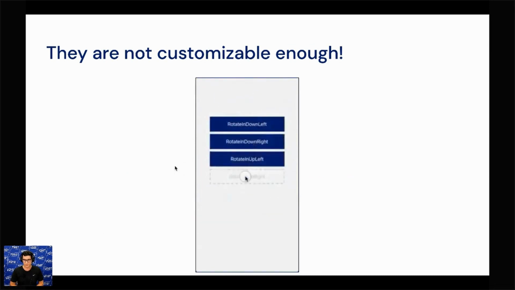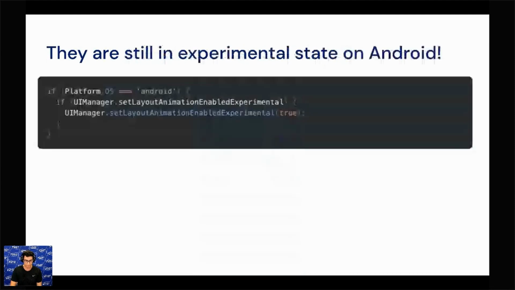I'm not sure if that's possible for you to see it, but basically we are just transforming several different properties at the same time. And as you saw earlier, you can only provide one property with React Native layout animations, and that's not really enough to animate all of those different animations that you can come up with. Another problem is that layout animations from React Native are still experimental for Android, and you shouldn't really use them in your production apps, and that's the problem that we also want to avoid.